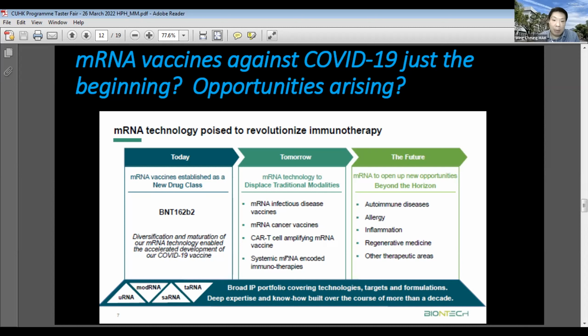The last two are more like how to push our immune system to recognize something for our health and against certain kinds of antigens inside the body. And also, this technology could be useful beyond what we already have as traditional vaccines. That's something that we don't have a vaccine for yet, probably like autoimmune disease, allergens, inflammations, regenerative medicines. So basically this microRNA technology opens up the opportunity to develop vaccines that we think we don't have now, or we now think we should have.